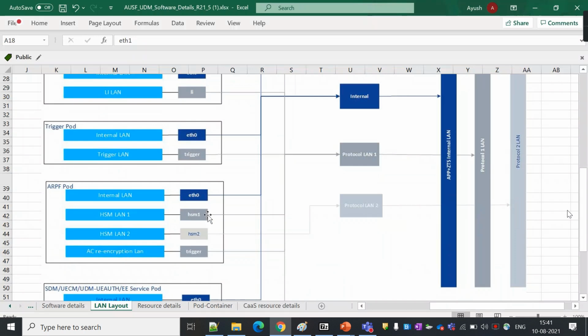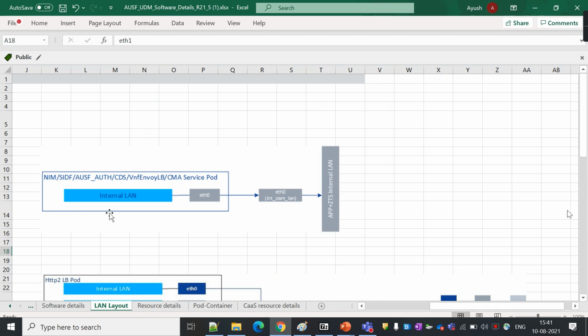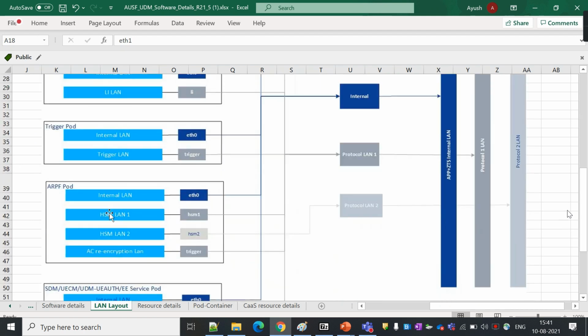And also if we are using the HSM LAN, all these things are connected to protocol LAN 2. This protocol LAN 2 is reserved for HSM connectivity, if we are using the HSM for authentication purposes, like soft AUC or normal authentication.